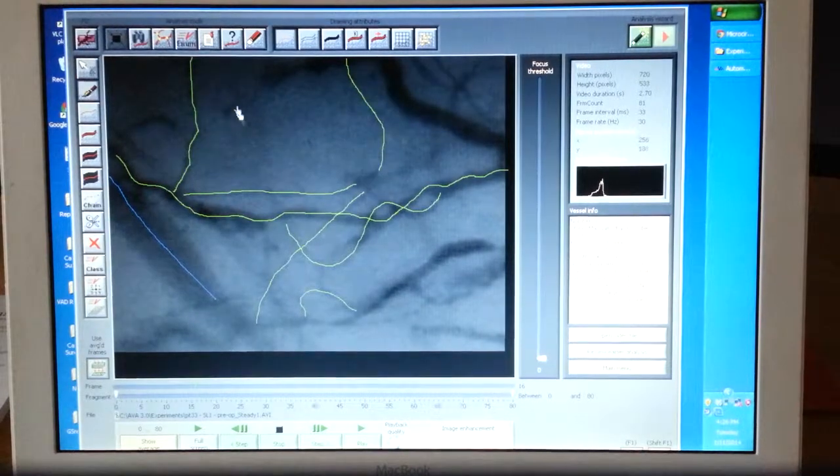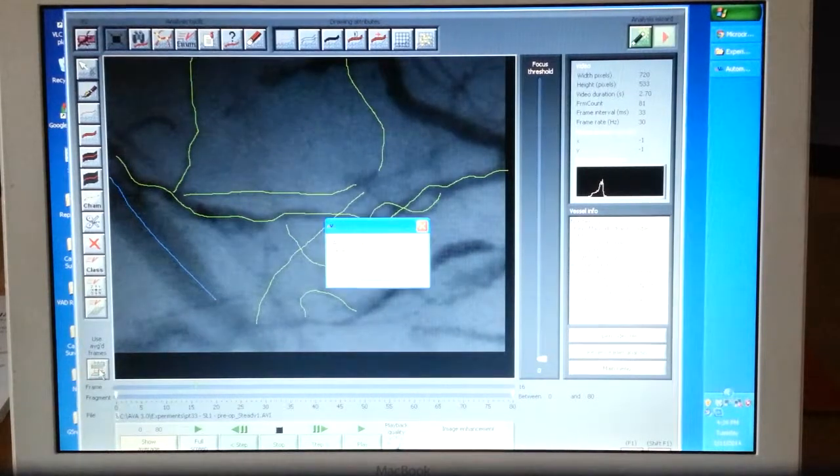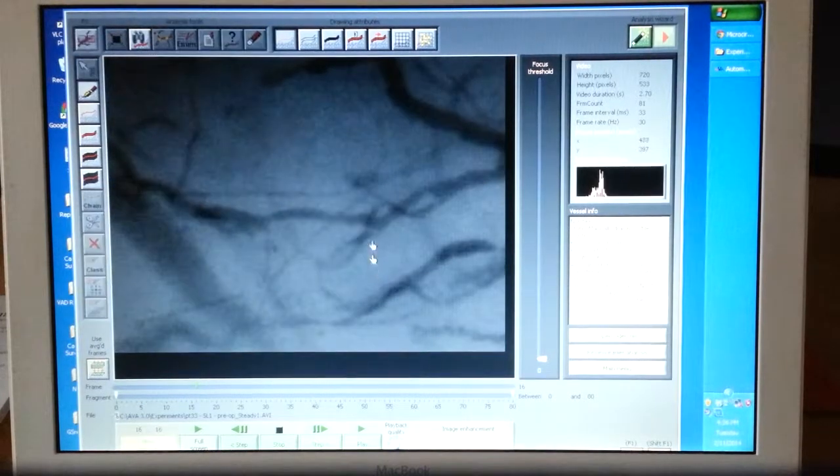Let's say you're happy with all of this. You're happy, you've gotten all the vessels, you've drawn them all in, you're satisfied. There's a center line going through every single vessel on the image. That's great. You click on Use Average Frames again. It'll say Stored Analysis Logbook Stored to Logbook 3. You click OK. That's great. So now at this point, once you've finished all of that, all the information is stored in the logbook. And the logbook is the very crucial part, okay?